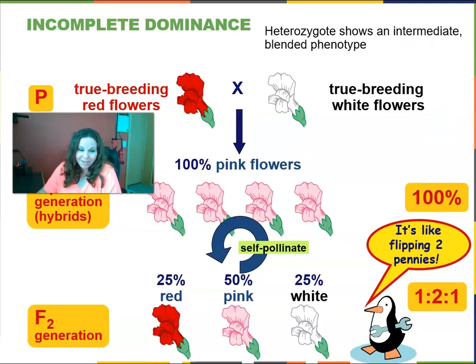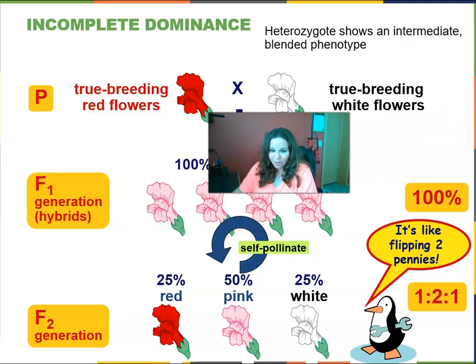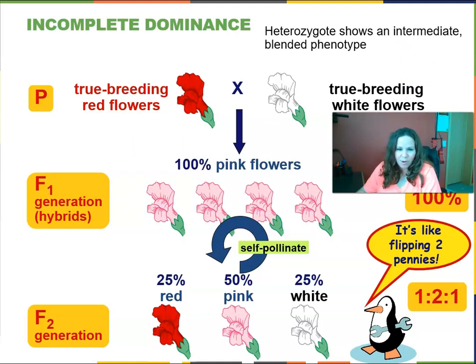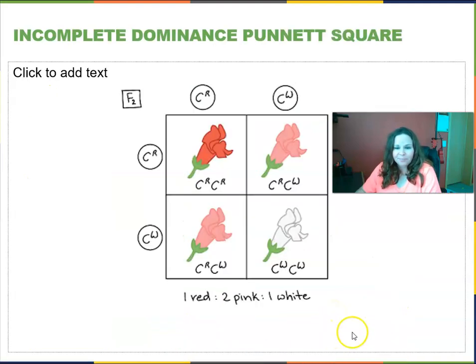So that is an exception to the rule. There's another type of flower called 4 o'clocks that do this as well. I used to plant those when I was a kid. Red and white, again, make pink, but then if you breed all of the F1, you can get the 3 color choices in the F2 generation. So it's kind of interesting the way that works.